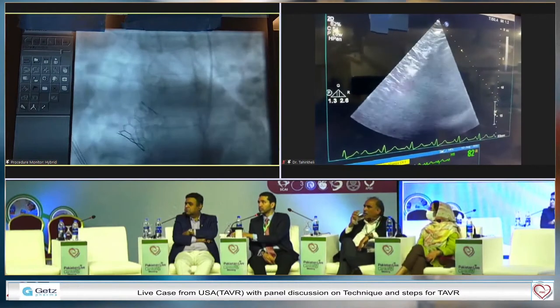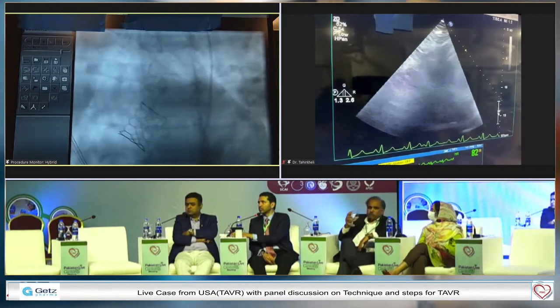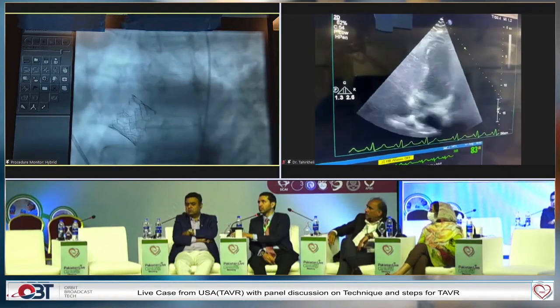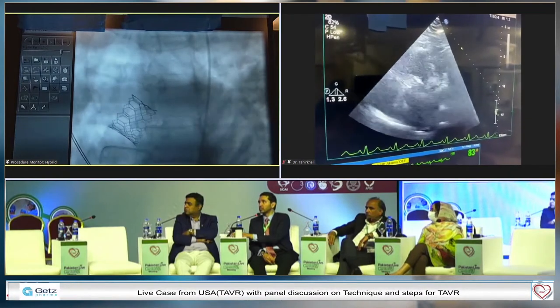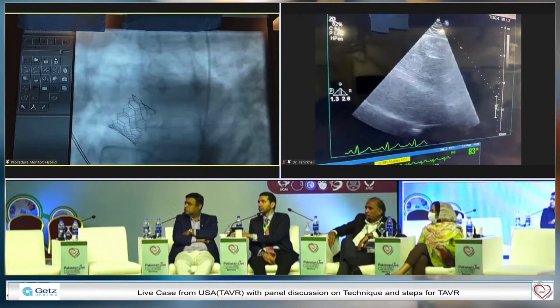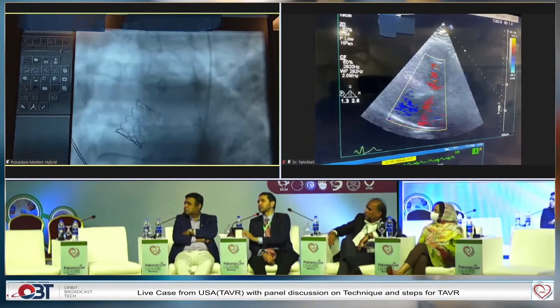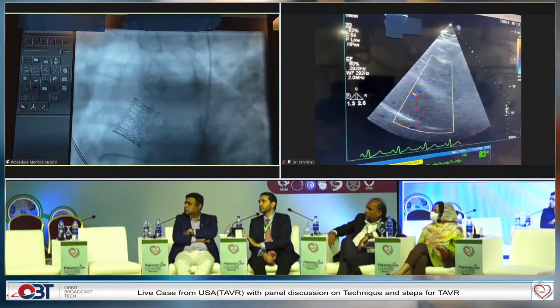Another advantage of CoreValve is that it has supra-annular leaflets. You prefer those in valve-in-valve cases because you don't want all the leaflets of the new valve and the previous valve aligning in the same plane, because that would mean a smaller actual orifice at the end of the case.